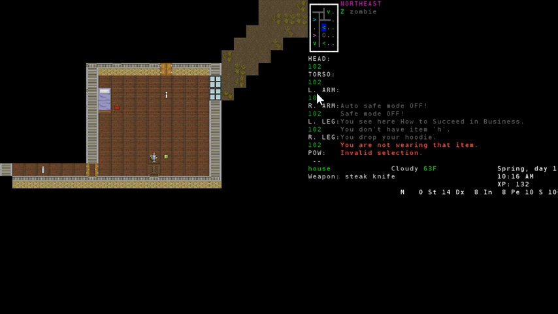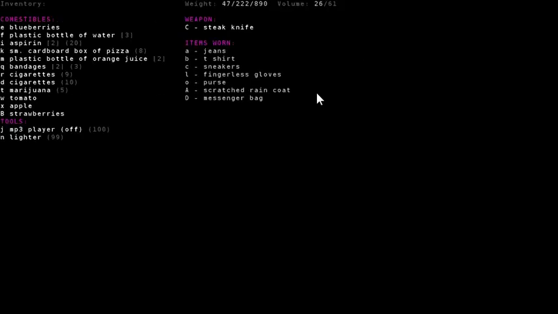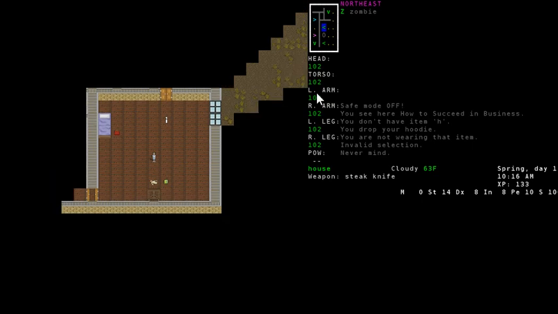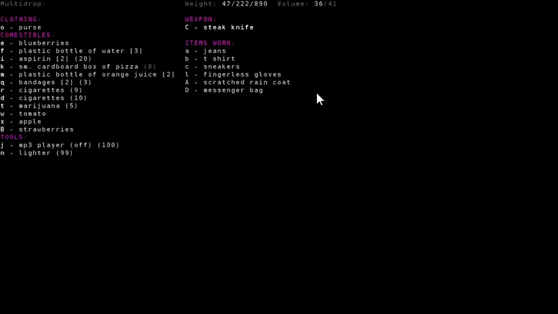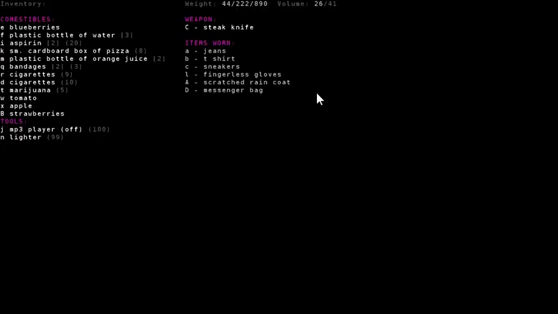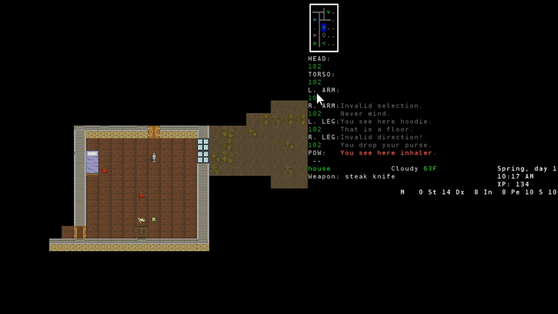Which one holds more, the purse or the messenger bag? Purse holds 20. Messenger bag holds 30. Okay, so I'm going to take off the purse. Yeah, that's what we'll do. I don't want to wear a purse. I'm not a woman. Last thing I want. Have I dropped it? Probably not. I'll drop it now, though. There we go. So, is that looking better? How's our encumbrance now? Yeah, it's still encumbered, but at least it's nowhere near as bad as it was earlier.